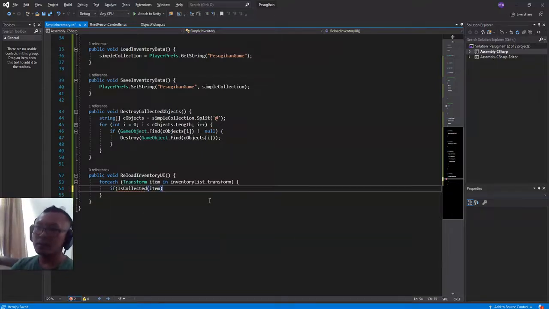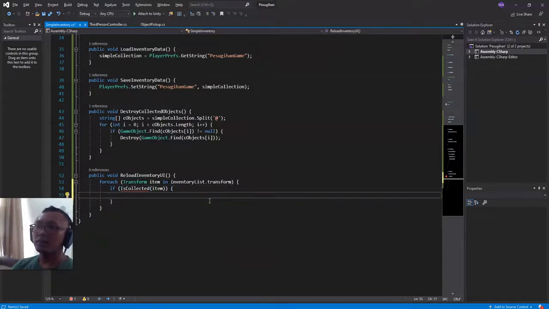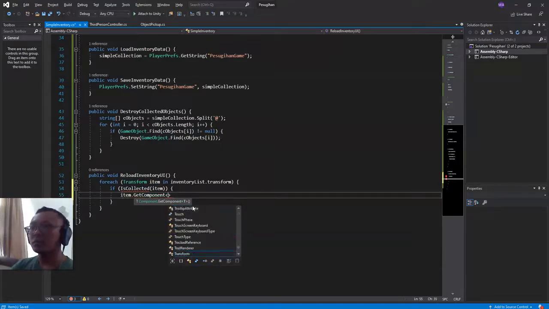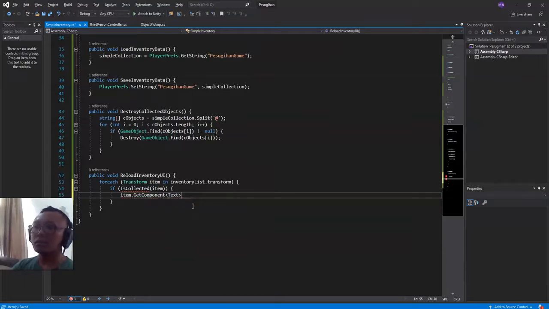If is collected item, then item dot get component text color.